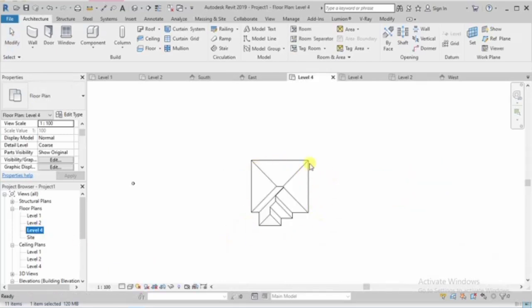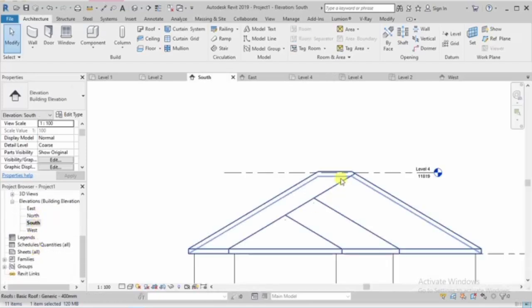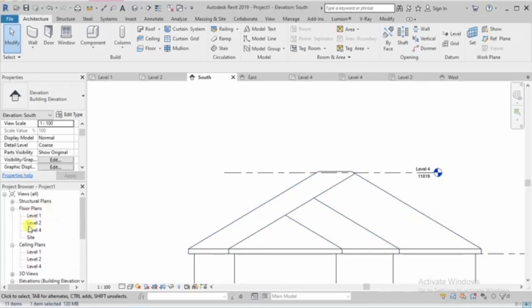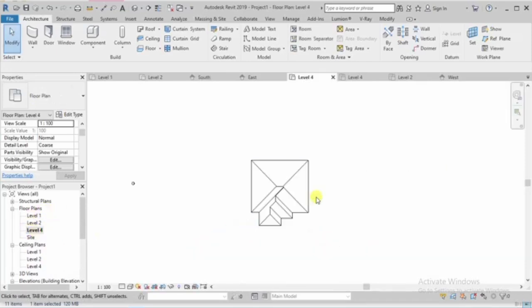So I'll go to level 4. You can see I can see this in there. Okay, so look at where I created this, somewhere close to the top. All right, so that's why I have this. So you have to do it that way. So I'll click on this, and this is what I have. Now what I'm going to do now is to model this thing separately. So how will I do that? You see model line here. I'll click on model line.